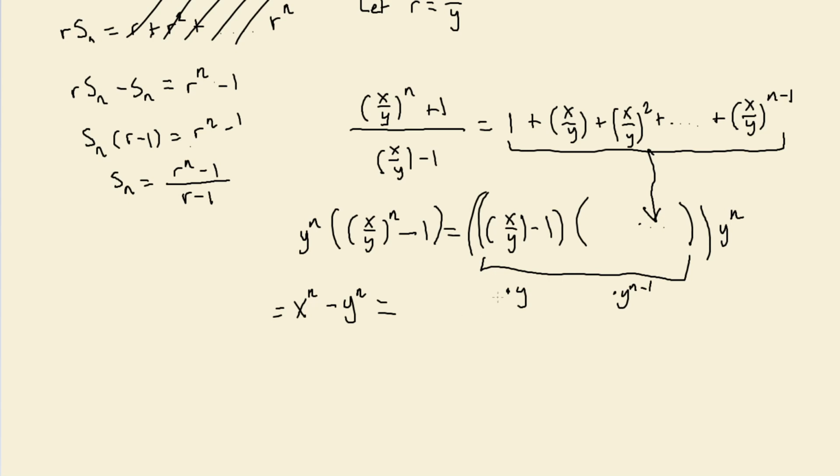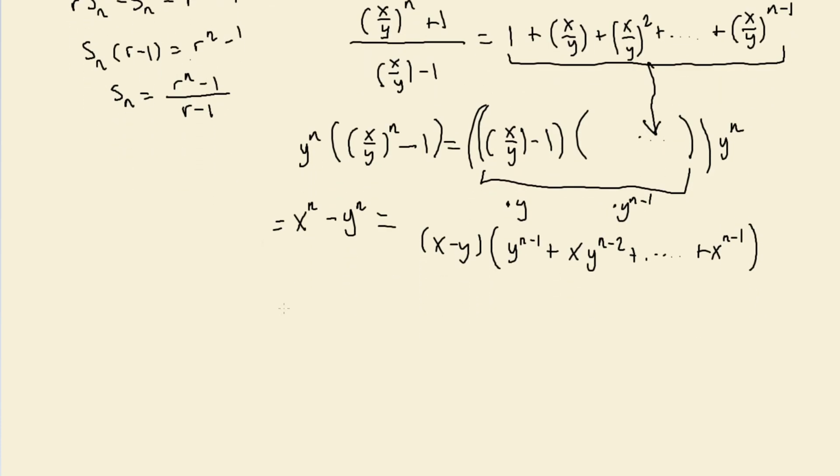And so what would I get if I carried out this operation that way? If I multiply by y here, I would get x minus y. The y would cancel the denominator here. We get x minus y. And then on the right side here, what am I going to get? Well, I get y to the n minus 1. And then one of those would cancel, and I get plus x times y to the n minus 2. And then this is going to proceed. And then the very last term here, I'd have y to the n minus 1 times x to the n minus 1 divided by y to the n minus 1. And so that would cancel it. We just have plus x to the n minus 1. And so that would be when we would get there.